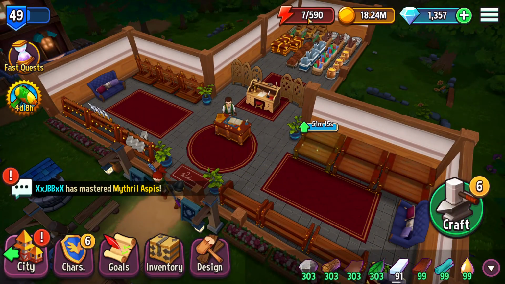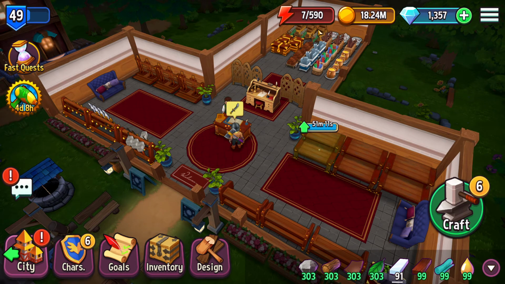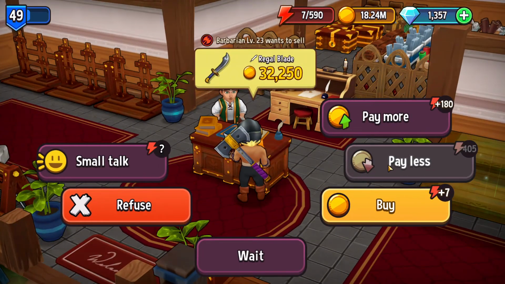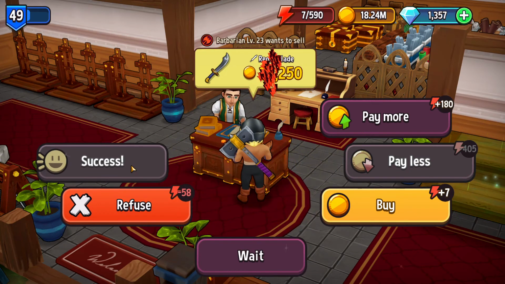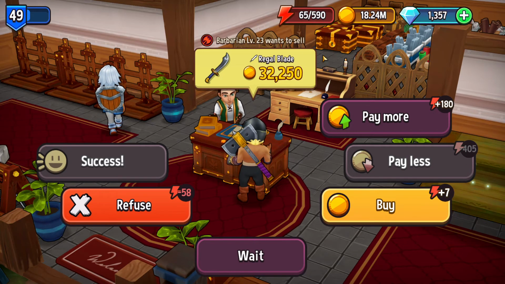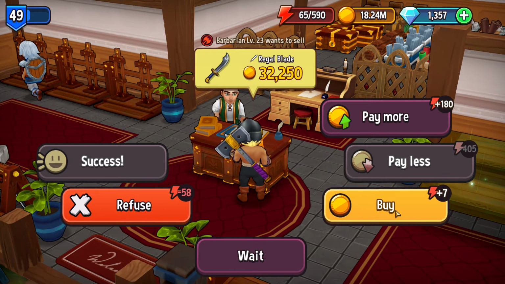Alright, so this is what this energy is all about. It's not like in other games where you can only go on 10 quests because that's how much energy you have. This is somebody who is offering me something to buy. I can also use small talk, and I can choose to pay more, which, if it's a cheap item, you could do to get some extra energy. Or eventually, if you have enough energy, you can choose to pay less, so half the price. I'm just going to buy it though.